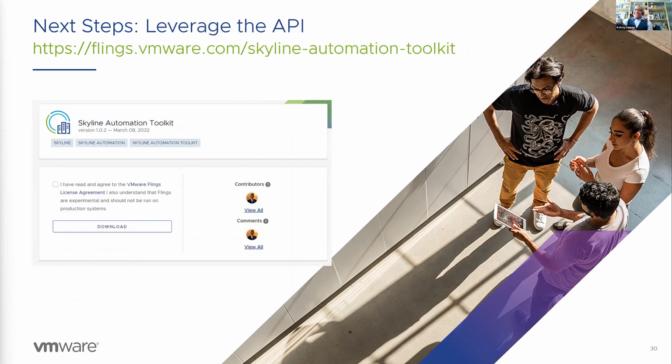And like I said, if you also want to test out some of our API scripts, be sure to go to the link here and you can download the Skyline Automation Toolkit that's been created by Sunny Nguyen. Again, he's our Senior Technical Marketing Engineer. Lots of great tools in there. You can do things like leverage scripts to implement remediation steps. You can do things actually like connect Skyline too. I noticed that people were using Jira and ServiceNow. Well, guess what? Sunny's got scripts that you can connect those, and so you can unify and you can create tickets out of that as well. So I highly recommend you go check out the toolkit. Lots of great scripts and automation tools in there.